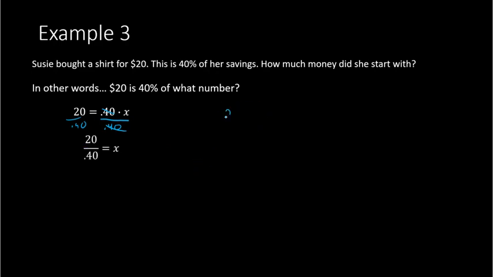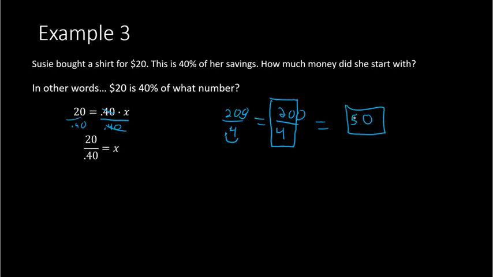And to do that, to divide, we want to get rid of the decimal. 0.40 is the same thing as 0.4, by the way. And then to get rid of the decimal in the bottom, we can multiply top and bottom by 10, or in other words, move the decimal point over one place on the top and bottom. That gives you 200 on the top and 4 on the bottom. 200 divided by 4, we can do that pretty quick, because 20 divided by 4 is 5, and then just add a 0 at the end to get 50. So your solution is 50.